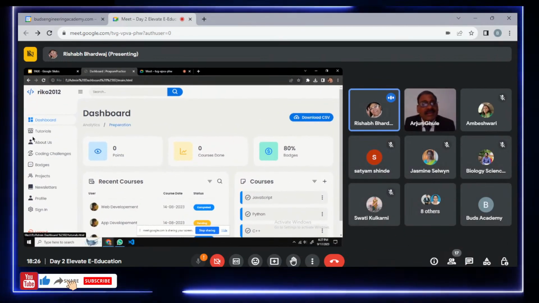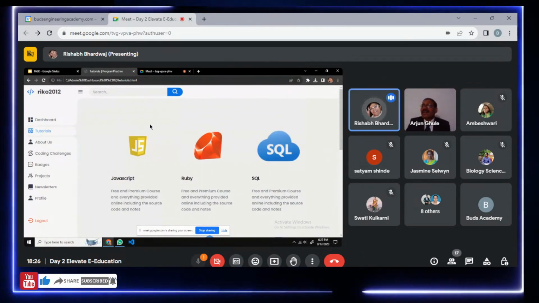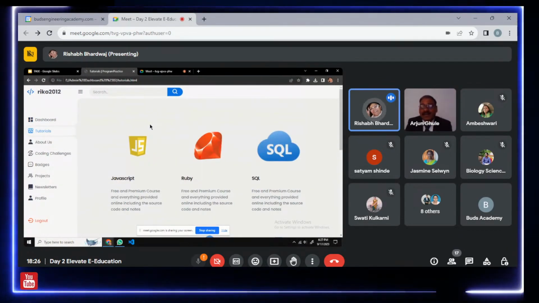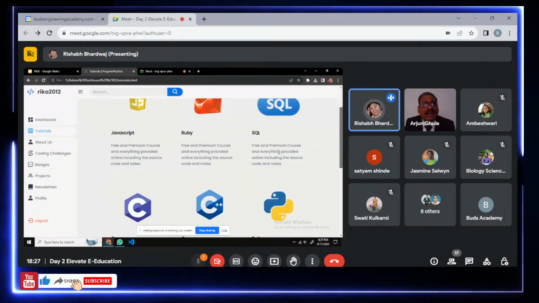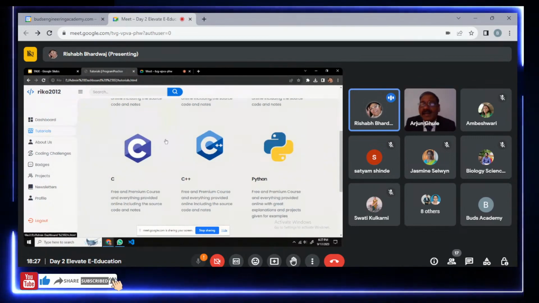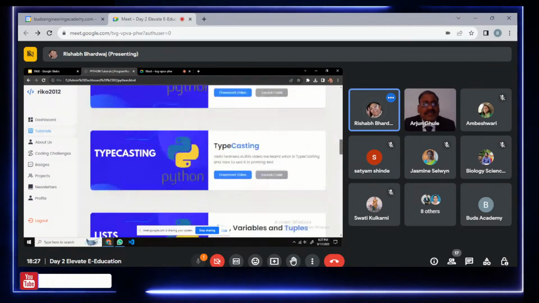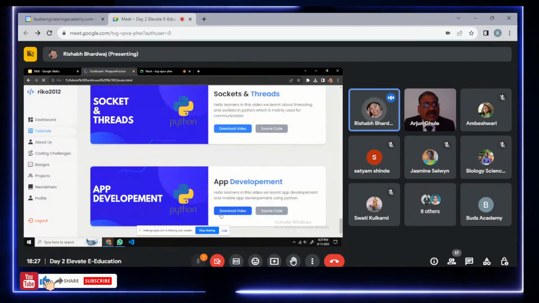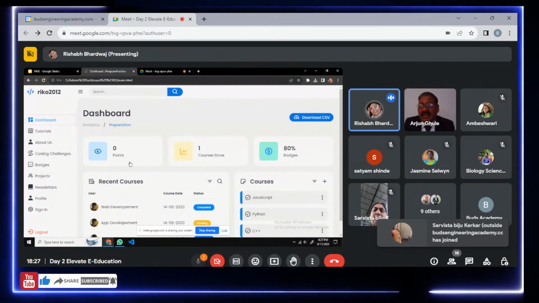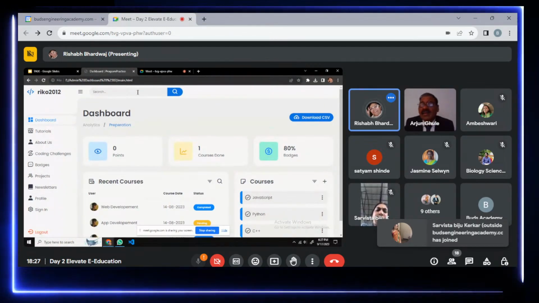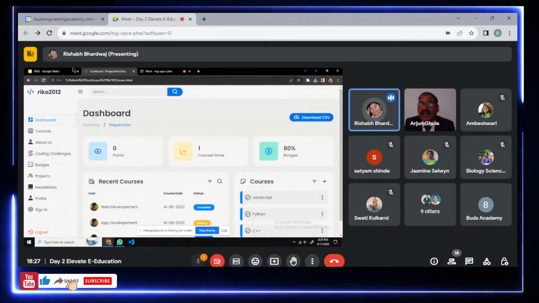Now they can do challenges, and I have also added a rewarding system, so that it encourages the students more to learn. Here you can see that you can choose many languages. Suppose I click here on Python. I'll go to the last video and click here on download video. Then it would add the courses done. I still have to make it add a point with the courses done also. So I'm still making this.